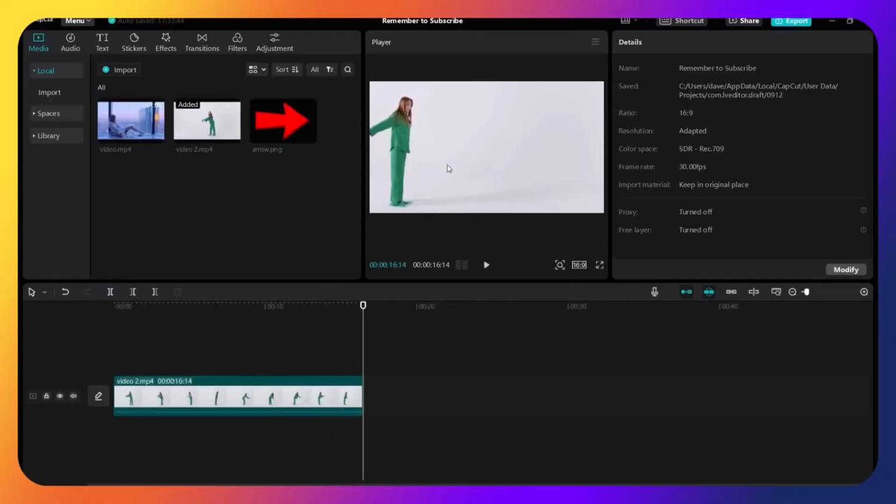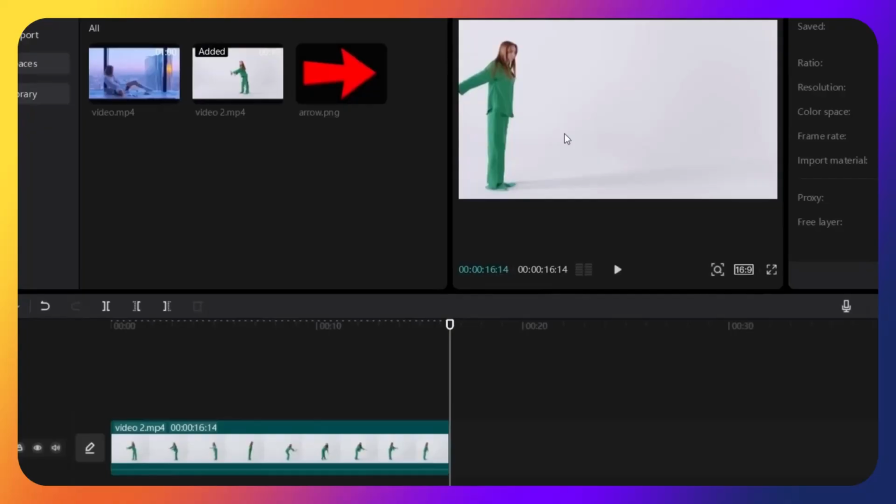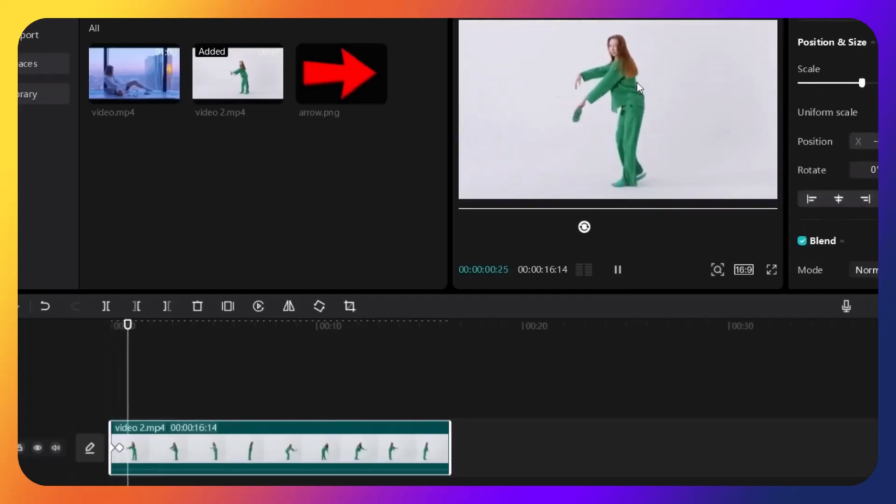Now remember, most of the time when it comes to keyframes, you always add 2 keyframes to move it from point A to point B, before and after. But when it comes to tracking, we only use 1 keyframe at a time, and let me just show you how it's done. So I go to the start. You can see it zooms in.